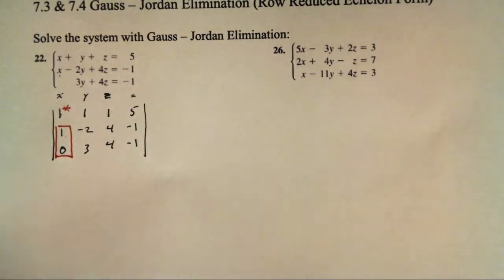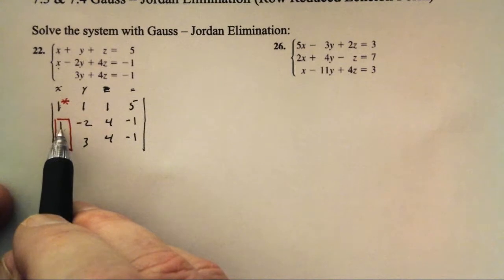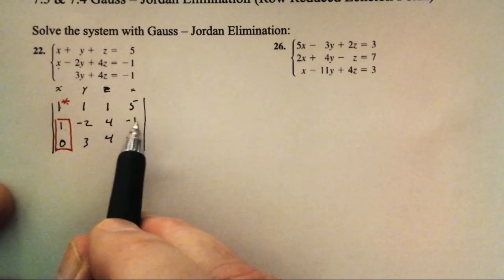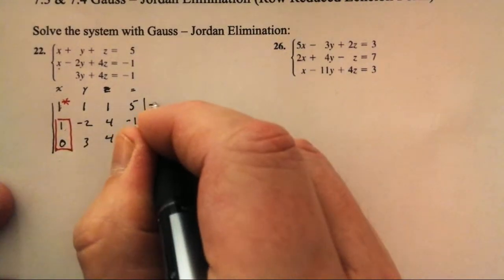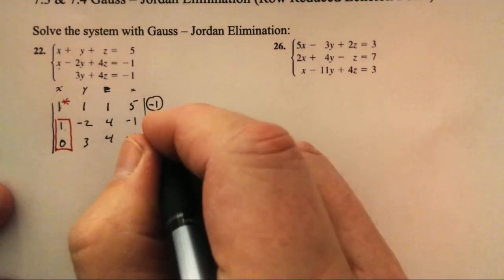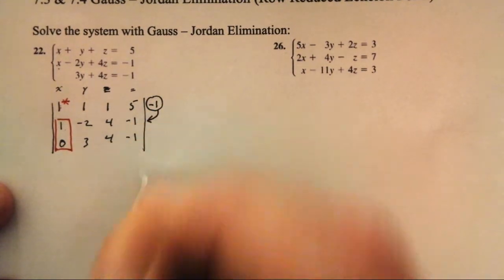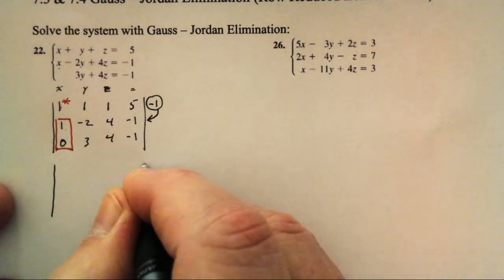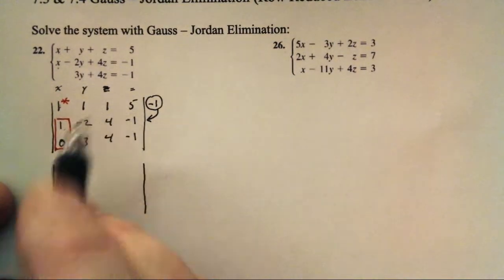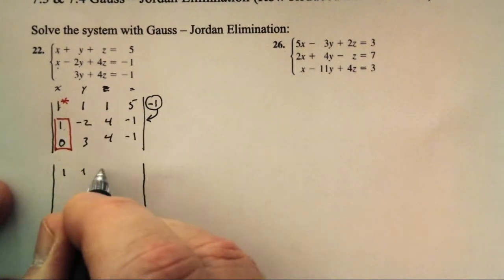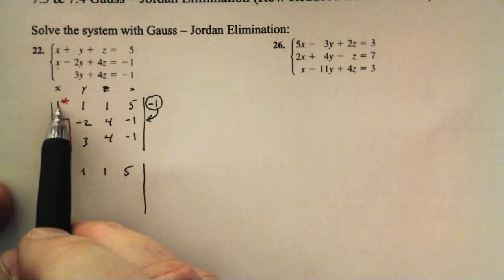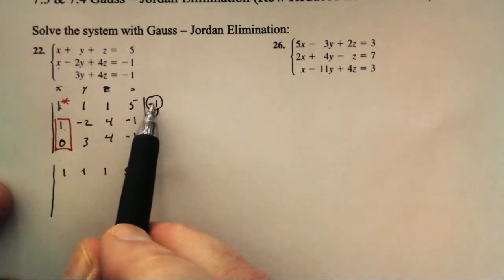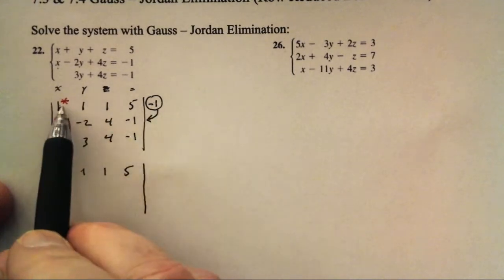So in order for 1 to eliminate this 1, I either have to multiply the second row by -1 and add them, or the first row by -1. I'm going to multiply the first row by -1, and I indicate it this way, and then go pay a visit to that row. We won't change the hitman row, 1, 1, 1, 5, but the next row will change. So I'm going to multiply this by -1 and add it there. I always say touch, touch. We're just going to touch these things. I'll have little pen marks all over the place.